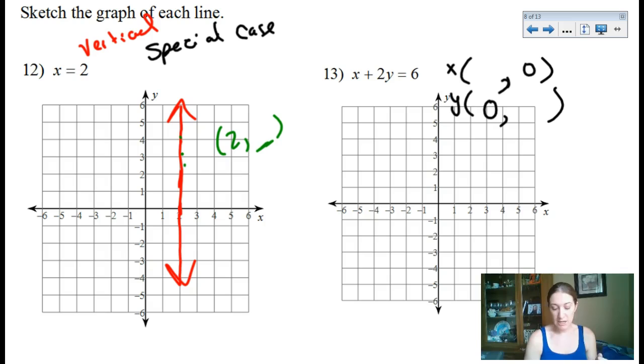So these are pretty easy to find if you have some nice coefficients. For the x-intercept, if you were to plug in or substitute in a y equals 0, this whole term would be gone. You just look at the equation, x equals 6. And then you're going to do the same thing for the y-intercept. Without rearranging, you could just pretend that x is 0. So with a little bit of work, 2y equals 6, which means y equals 3. So it's a way of finding two ordered pairs. And if you think about the definition of a line, it's what connects or goes through 2 points. So as long as you have two ordered pairs, that's enough for you to graph. So 6, 0 is here, 0, 3 is right here. And then again, use your imagination and pretend I totally connected that and made a line.